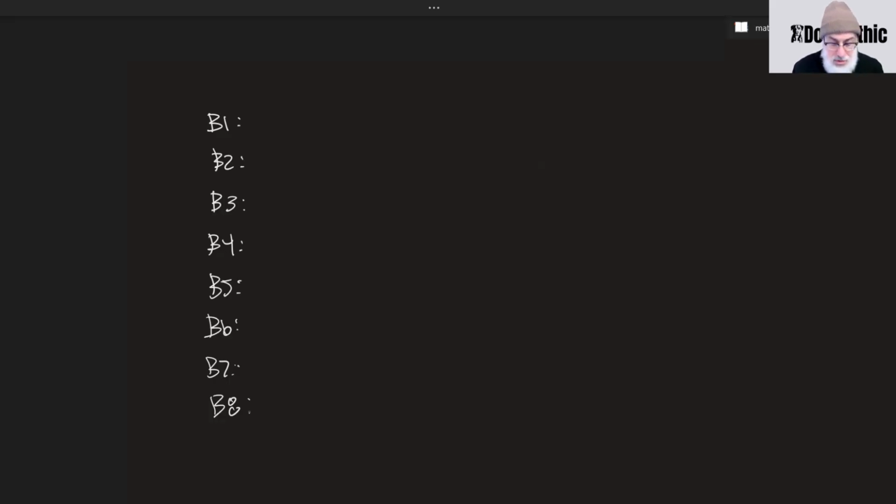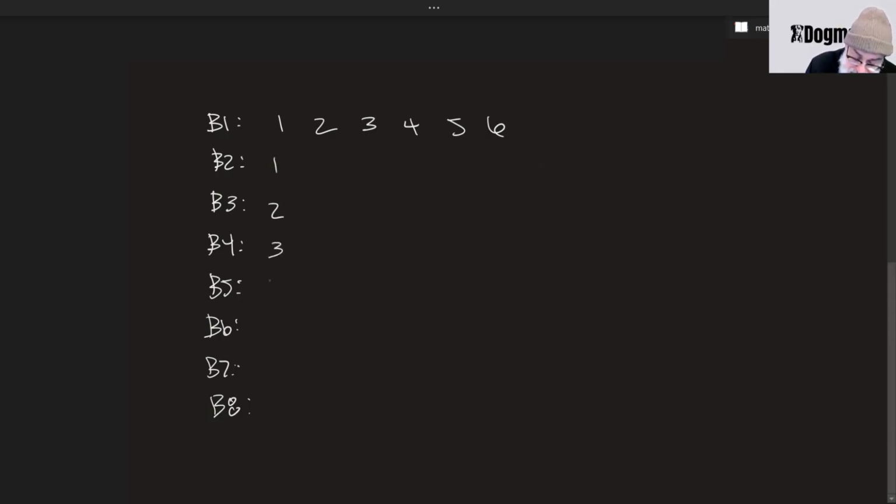And the way I thought about doing this was just to start listing colors. I'm going to do so just symbolically. I'm not going to literally write colors. So box 1 will be 1, 2, 3, 4, 5, and 6. So box 1 has the first color, second, all the way up to 6 colors. That means that no other box can now have more than 1 number. So I'm going to place 1 number in each box and stop.